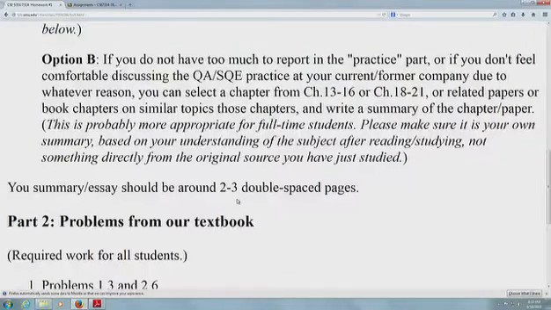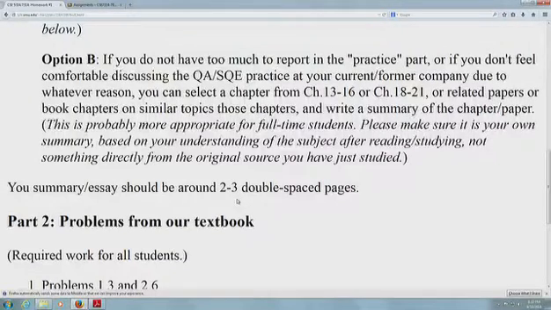But if you have 50 pages, I don't expect the grader to read 50 pages for this. But if you have a little bit more than 2 or 3 pages, that's fine. If you have something like half a page, that's probably not a good job. I don't think you will receive full credit for a half-page summary or critique. Mainly we look at the contents of your summary, critique, and critical analysis.